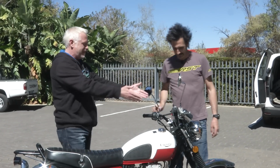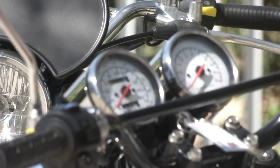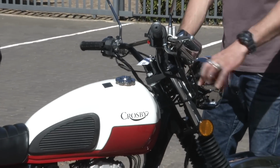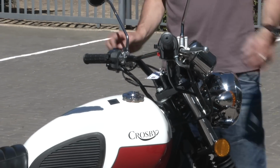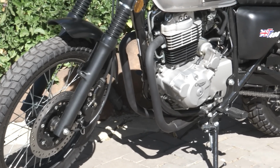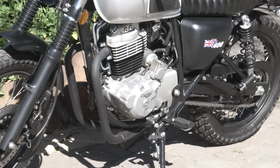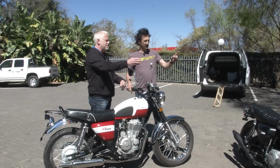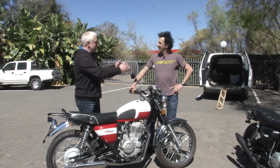I really like it. I mean, you're about to point out the clocks. Very nice. Simple, retro, but they look like quality. Really nice little tiny sort of bullet indicators. And of course the spoke wheels, and I particularly like the blacked out rims on the Scrambler. Very nice. And the blacked out headers for that matter. You were pointing out though, why have we got the black bars on this and the chrome? Oh, it doesn't matter. You know what? I bet they'll let you mix and match. You probably would.